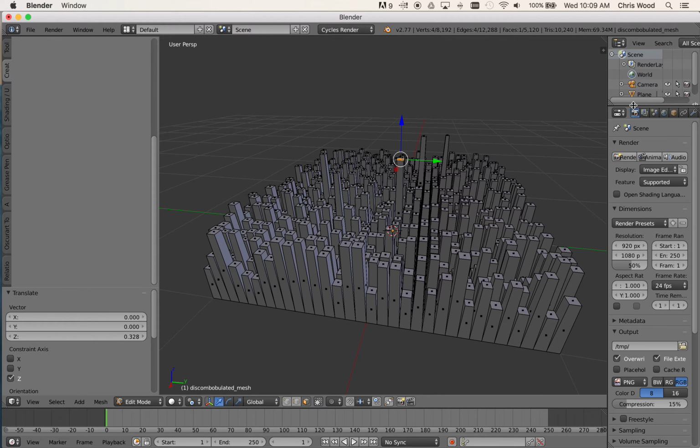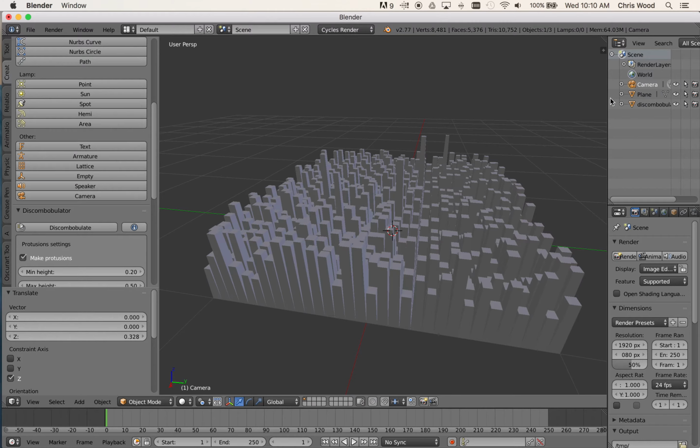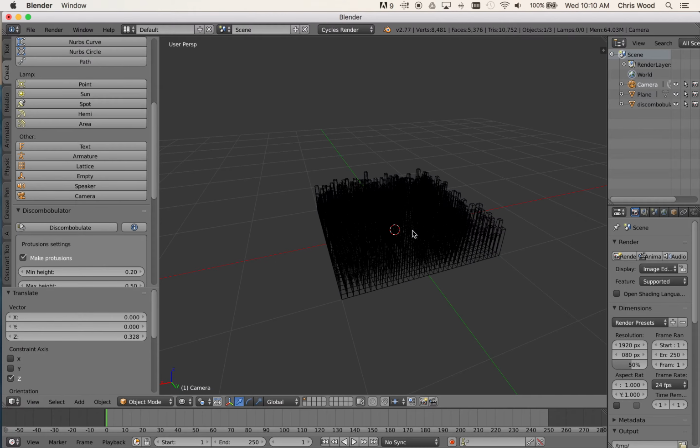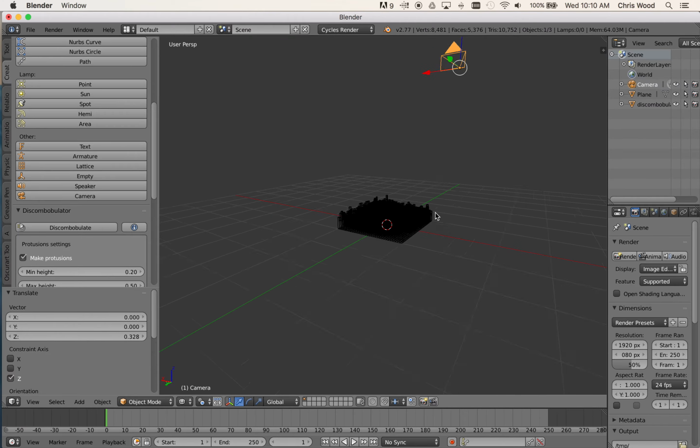Okay, now I'm going to go up and find my camera here before we start getting too carried away. Here we go, it's up at the top here. Okay, this is quite a small scene, so you can get thrown a little bit by it.